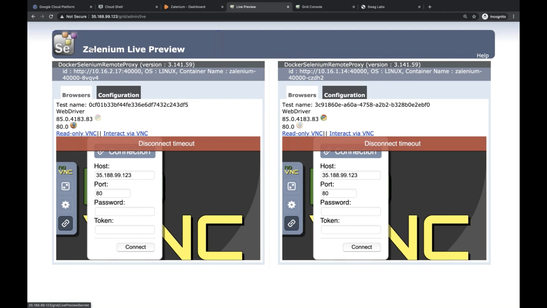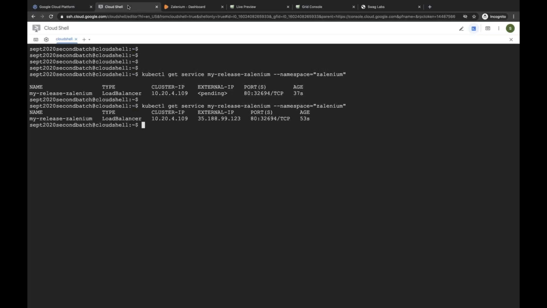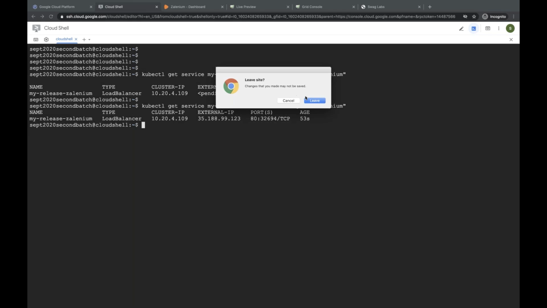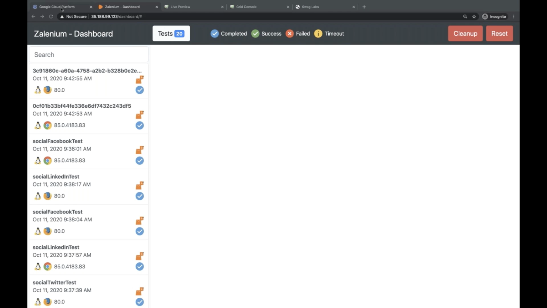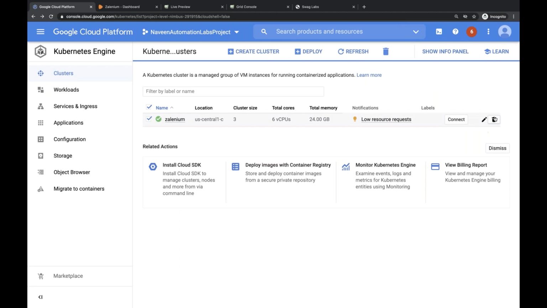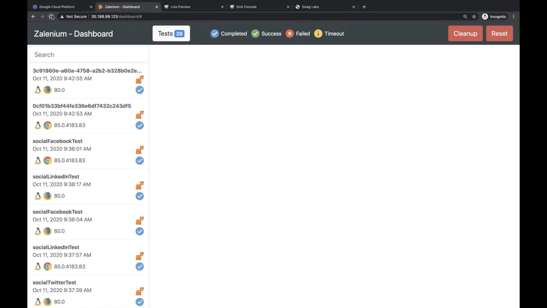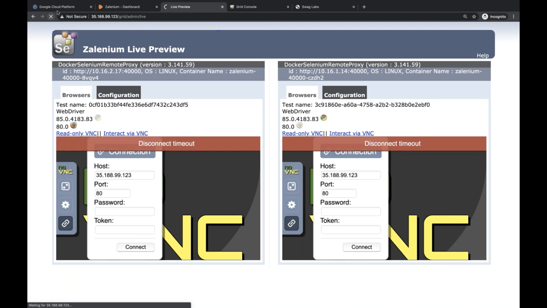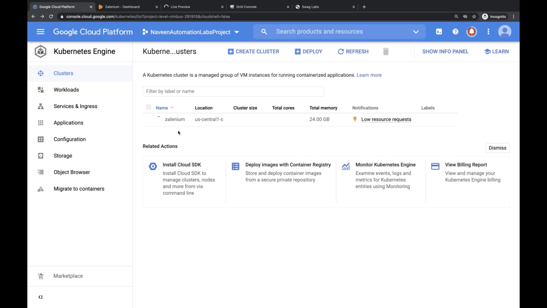Once your work is done, what you do, you go to your Google Cloud Platform, disconnect with the Cloud Shell, and then simply leave it, and then go back. And then once your work is done, and if you really want to turn it off, what you do, simple, select this and then delete this particular cluster. So when you delete it, simply click on delete. Your cluster will be shut down. And the moment you come over here, you refresh this, after some time, it will, okay. So it takes some time to delete because it will delete the nodes and then it will delete the cluster.